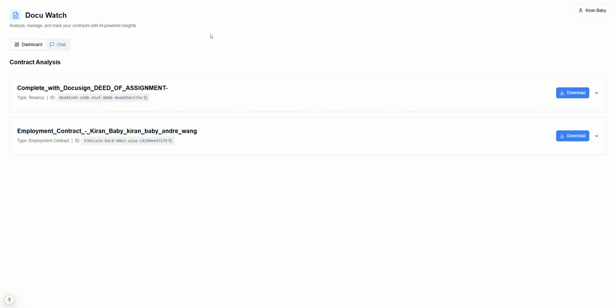And as you can see, I have two contracts within my DocuSign account. The first one is this one with this particular envelope ID, and the second one is the employment contract with this particular envelope ID.